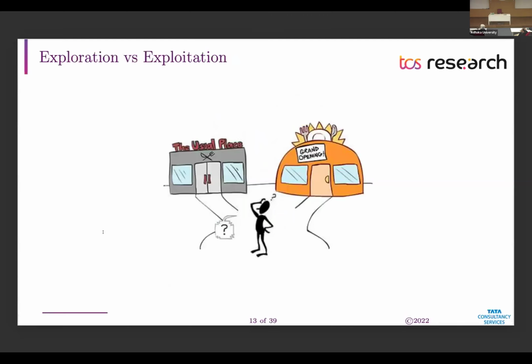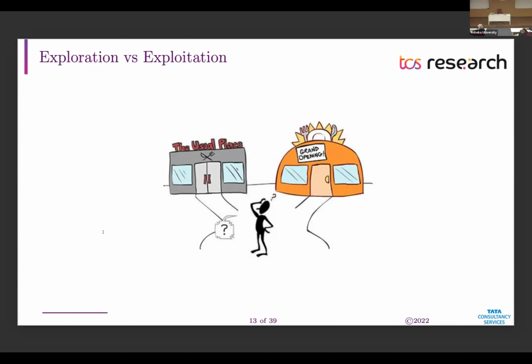Now, bandit problems are like the gold standard, so to say, for capturing the dilemma between exploration and exploitation, which is what is facing our restaurant goer here. Do you go to your favorite restaurant, which you have been to many times? You know what kind of experience you're going to get. It's safe and you have enjoyed it. But then maybe a new restaurant has opened up, which people say is good. Do you risk going there? If the experience does not work out, then you regret that you wasted one day, one opportunity. On the other hand, if you don't go there, you don't know what you missed.